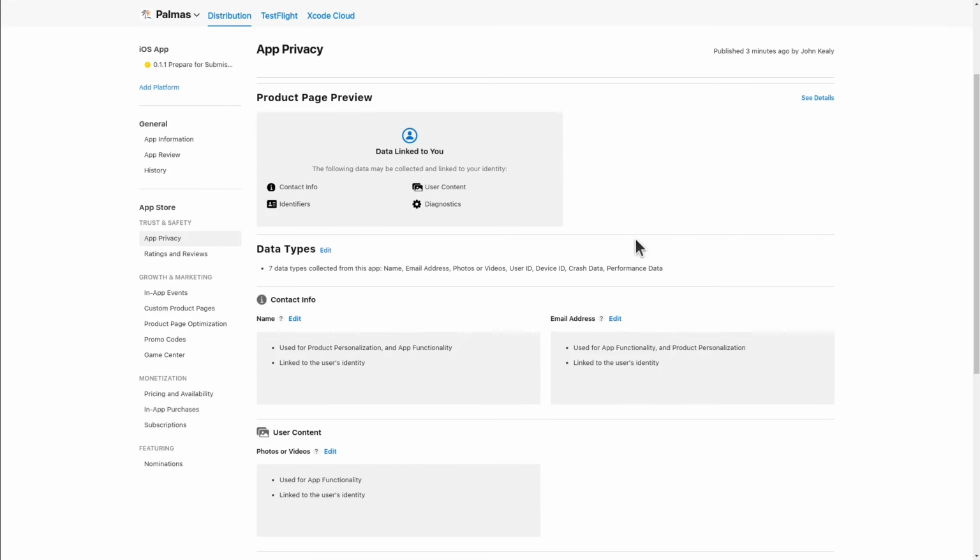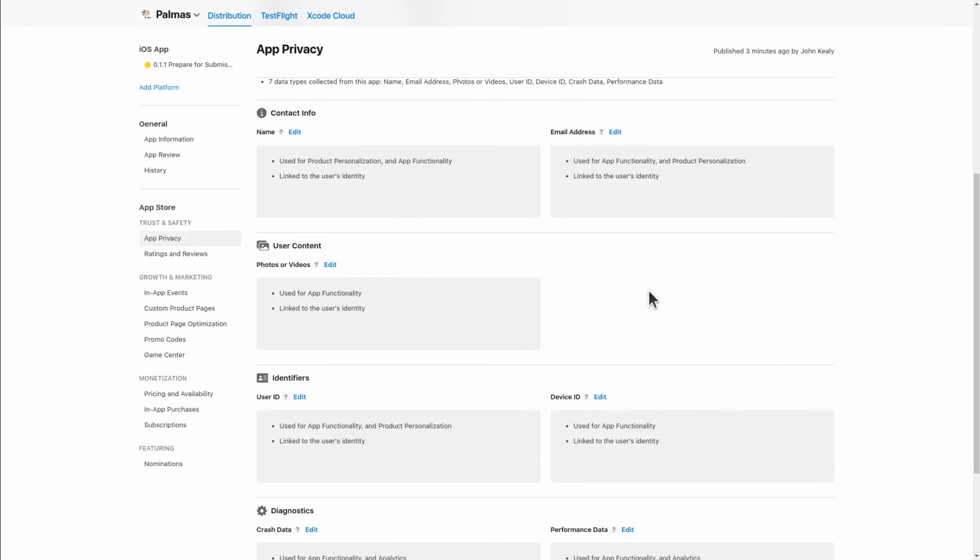So what data you're linking, it's going to be things like name, email address. If you're collecting phone or physical address info, you are obliged to put it in here. Because we're using Firebase, there is a third-party element here, but it's not going to be directly linked to tracking in my case. Again, it just takes a little bit of practice figuring out some of these fields, but overall they're not complicated. And actually, arguably, Google is more complicated when it comes to the data security and data privacy section in the Play Store.